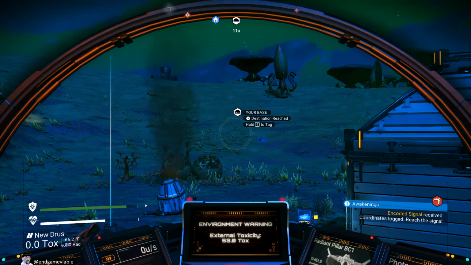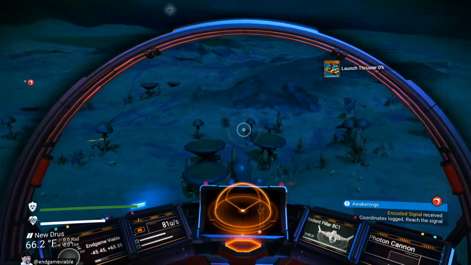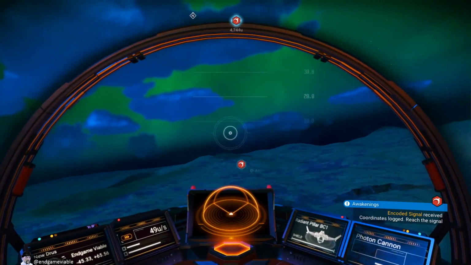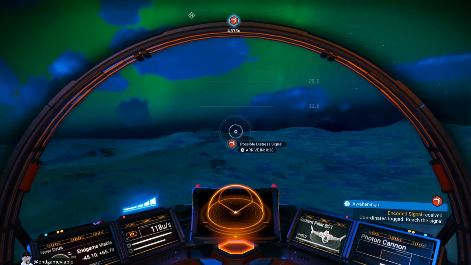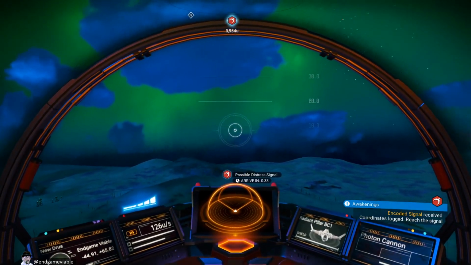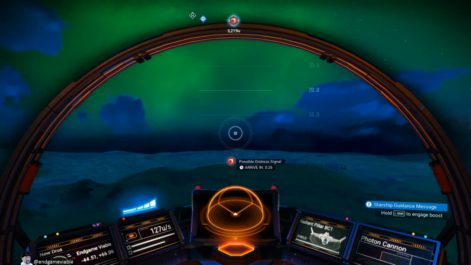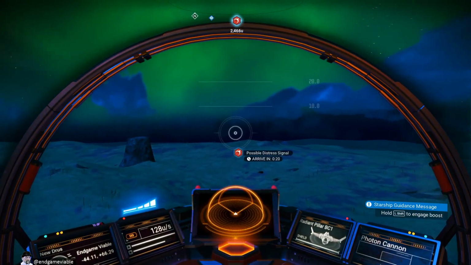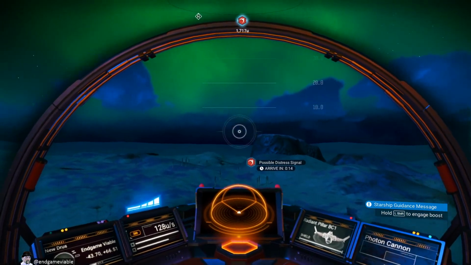Oh, maybe I do. I'm holding down the wrong key. I was holding down Q. I'm in the air. Whoa. Yeah, I cannot fly. Save my life here. Possible distress signal. Oh, this is just a little ways down. Just a tiny bit across the planet surface. Just a hop, skip, and a jump away.